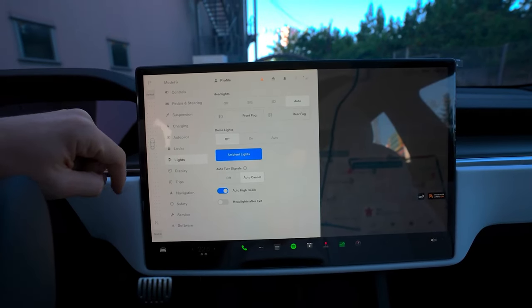Let me walk you through how to use and how to drive your Tesla Model S Plaid. If you want to get into your car and the door handle is retracted, press it and it will present so you can get inside. When you want to get out, press this button with your thumb. Your car is compatible with three different types of keys: phone key, which turns your phone into a car key; key fobs; and backup key cards, which you should keep with you when using phone key.